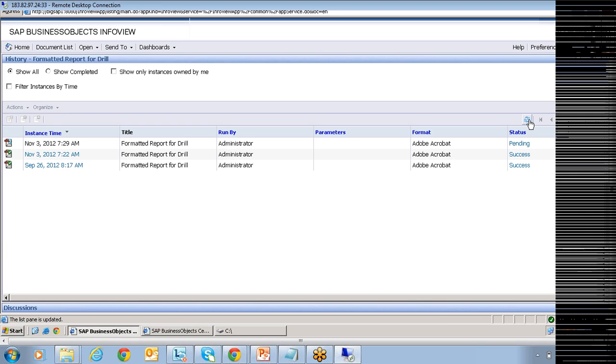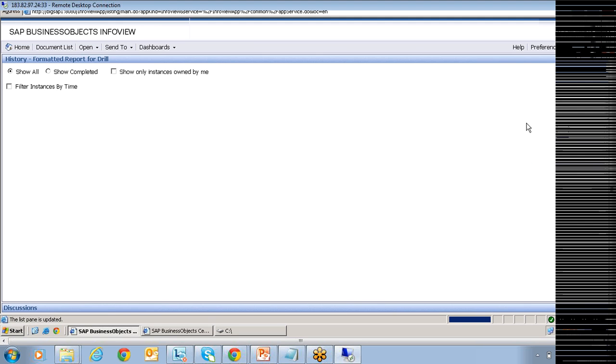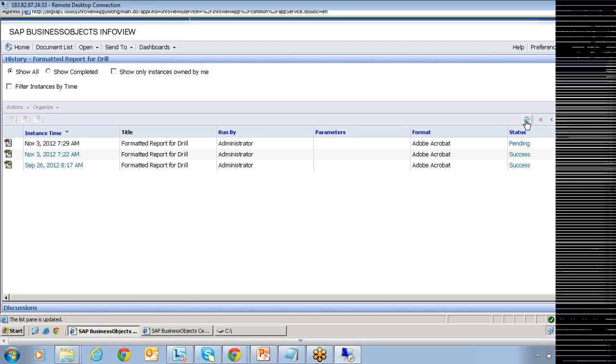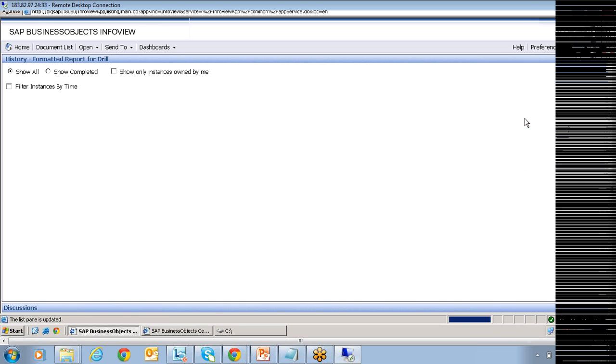So it's going to be in a pending state wherein the event server is going to check every minute whether you have that file in that location. The event server is checking that folder location continuously, but still didn't find that file. That's why your schedule is in pending status. So it will never schedule until it finds that file.